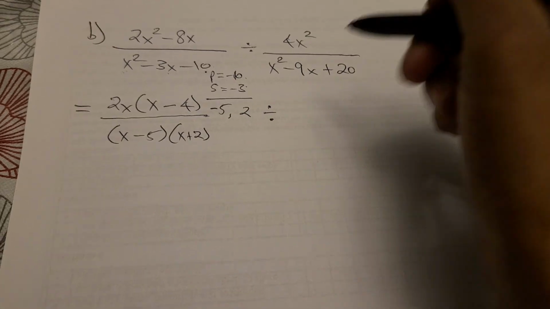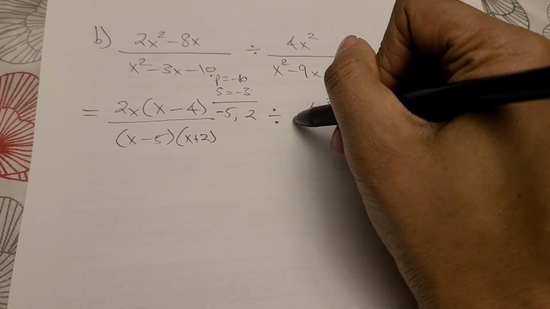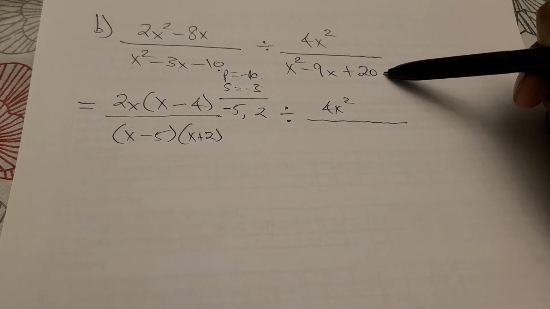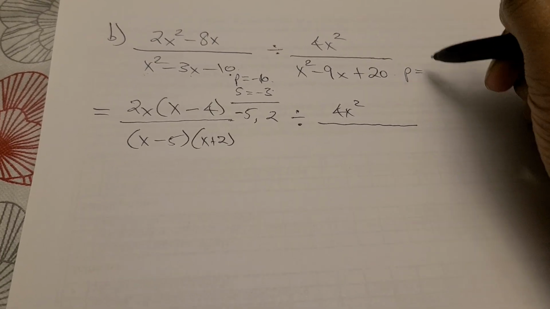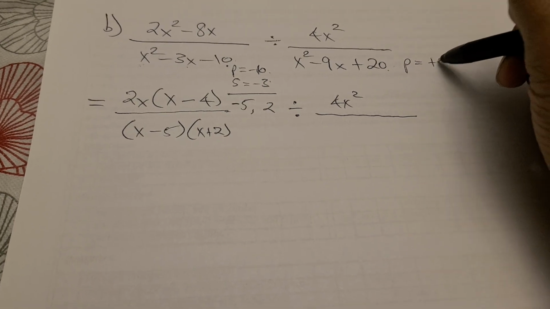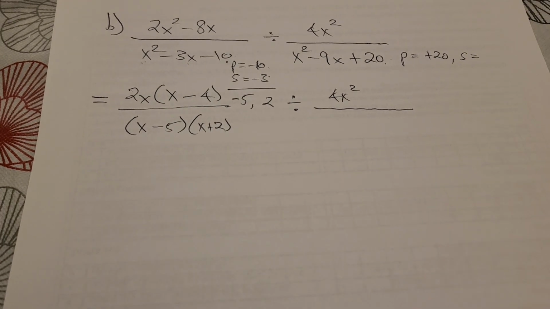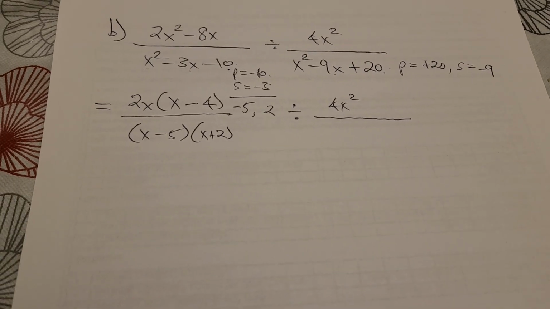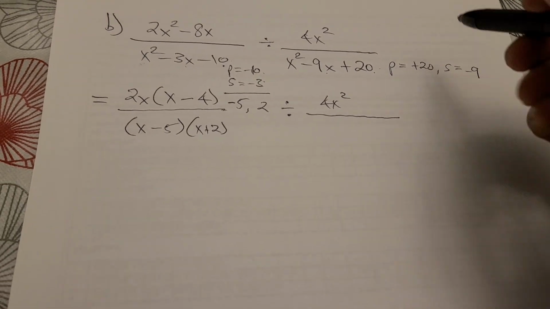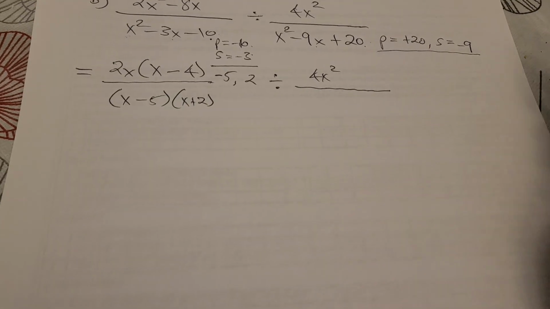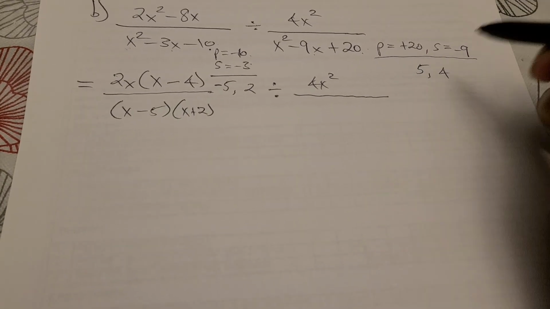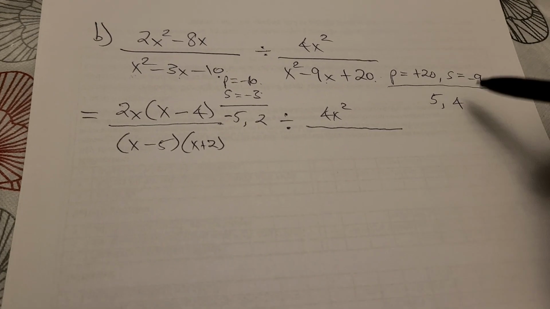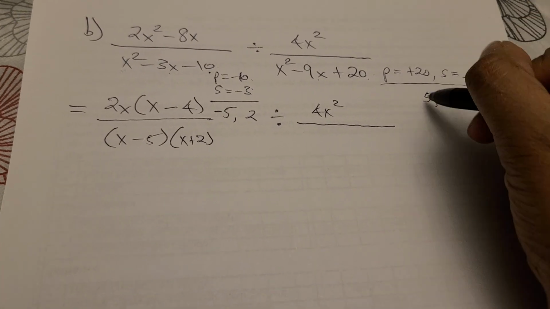Divided by, I'm going to keep the 4x squared the same because we can't do anything with it. But let's take a look at the denominator. Again, a simple trinomial. The product is positive 20, right? And the sum is the middle number, which is -9. So when you're looking for the 2 factors here, I want to just take factors of 20. Let's make a line, right? So you can do 5 times 4, I know is 20. When you add both of them together, the numbers have to equal -9.